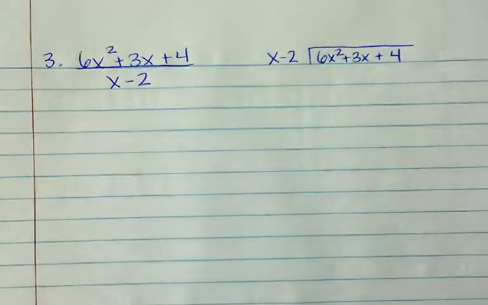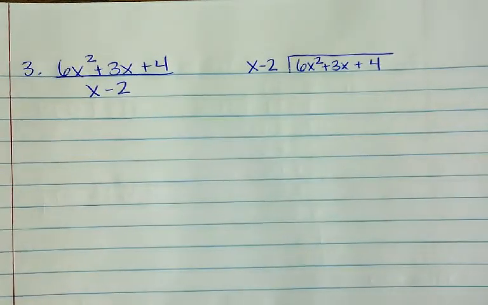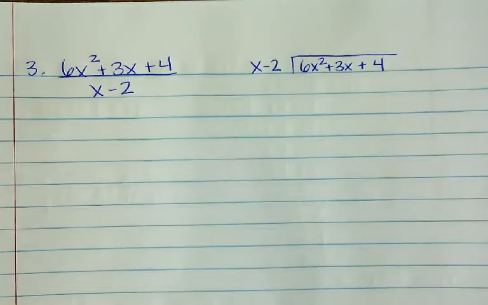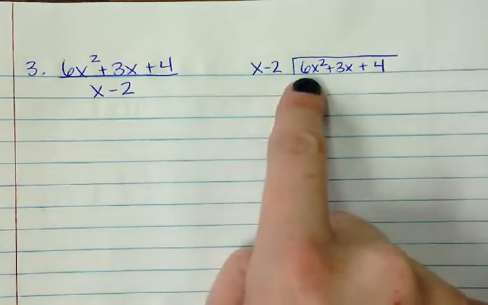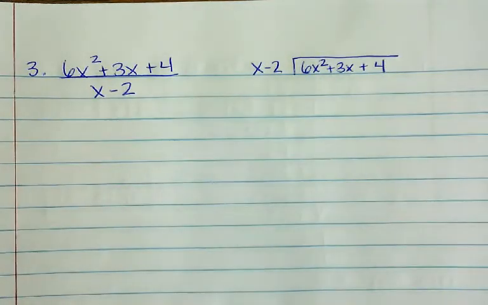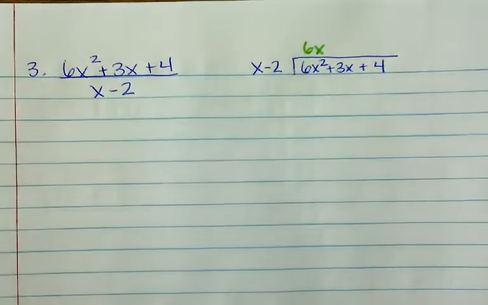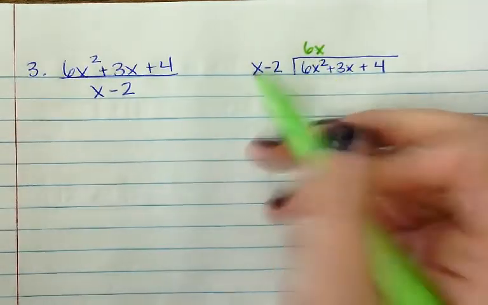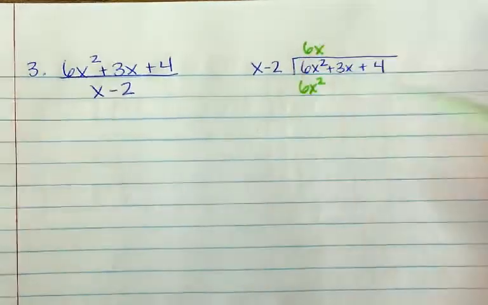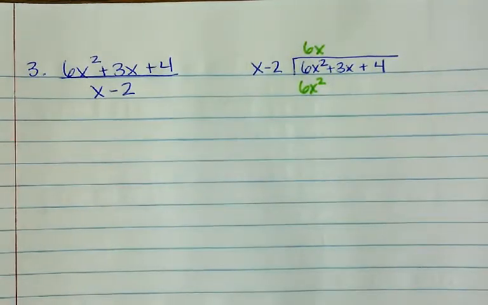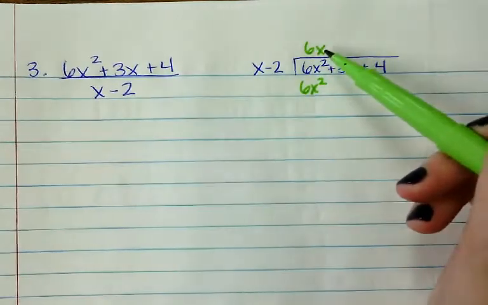All right, so we're going to take a look at this. We're going to see what we need to multiply first. All right, guys, I want you to try to multiply. For this first term, I saw some people just try to multiply by x, or some people just try to multiply by 6. But, guys, we need to multiply by 6x, because 6x times x gets you 6x squared. And then, we're going to do 6x times negative 2. What's that going to get me? Perfect. Okay? So that's negative 12x.